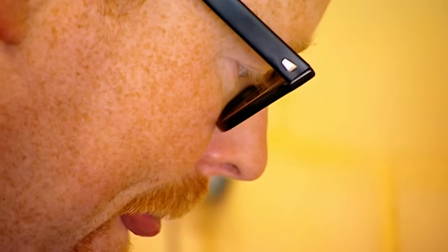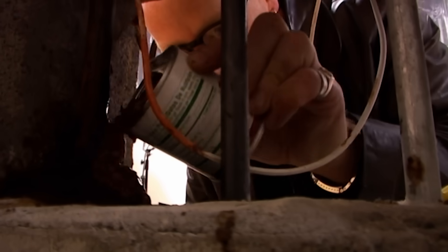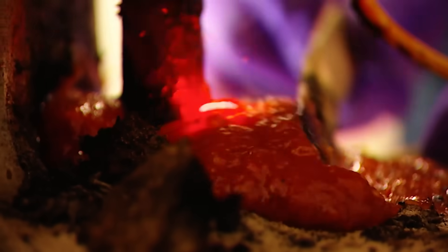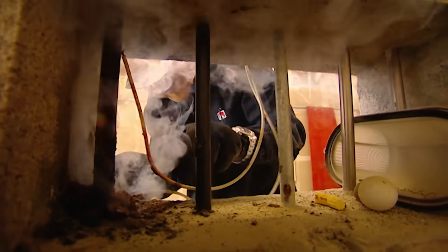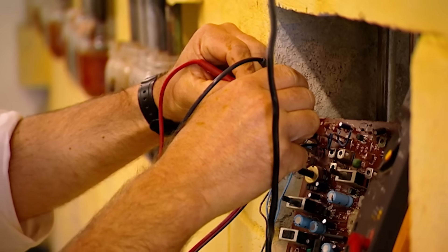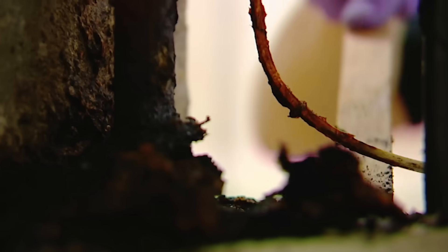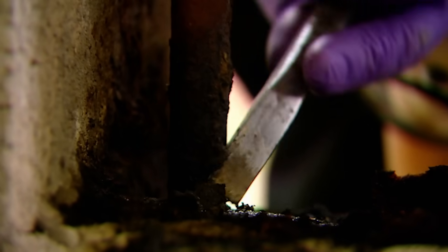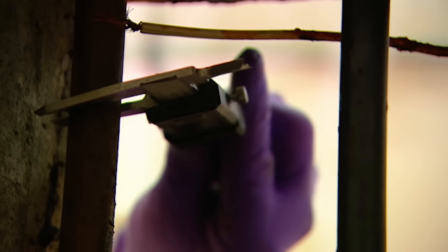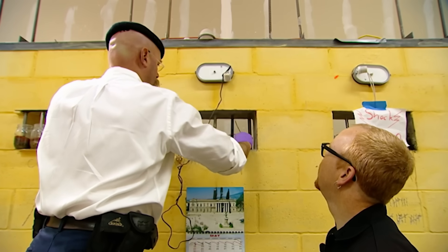For almost a month, Adam has been passing AC current through salsa to corrode his iron bar. I have to believe I'm doing something with this — there's a serious amount of power going on. Meanwhile, Jamie has been using DC current and salsa to corrode his bar. A quick check on progress shows that Adam's going nowhere fast. The corroded salsa looks like poo and it doesn't look like he's getting much of anything — if anything, the bar is getting thicker. Meanwhile, Jamie's been working miracles.